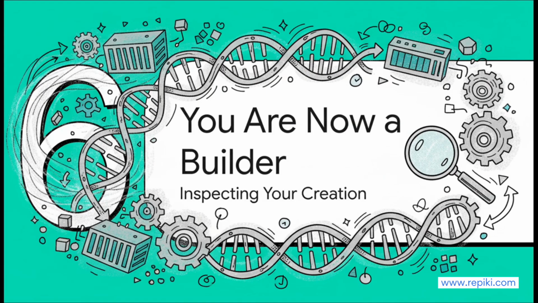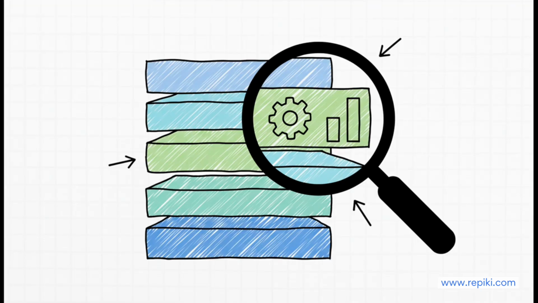So, congratulations! You have officially built your very first custom Docker image. You're a builder now. But before we wrap up, let's look at how you can actually inspect the DNA of what you just created. There's this awesome command, docker history. You just run it with your image name, and it peels back all the layers. You can see exactly which command created which layer, and even how big each layer is. It's like a forensics tool for your image. It's perfect for debugging or figuring out why your image is suddenly so huge.